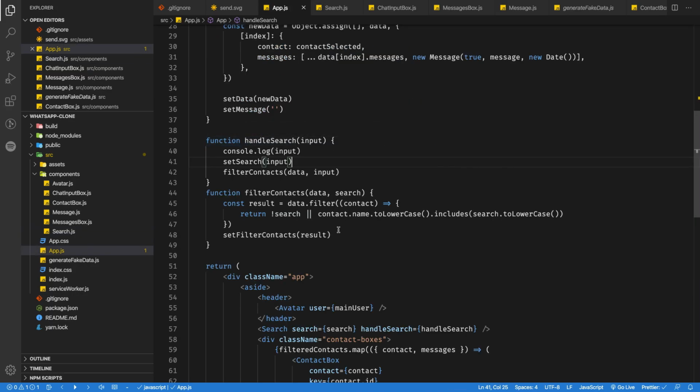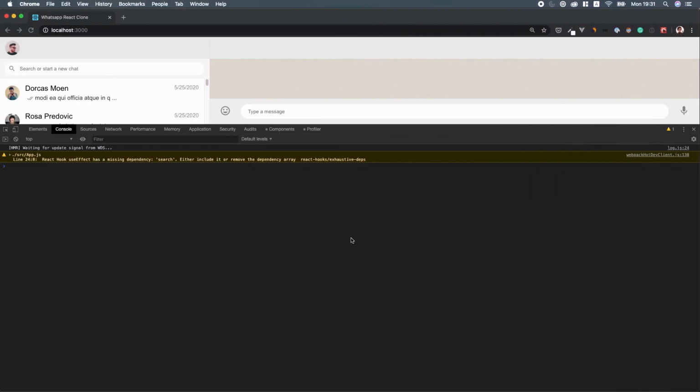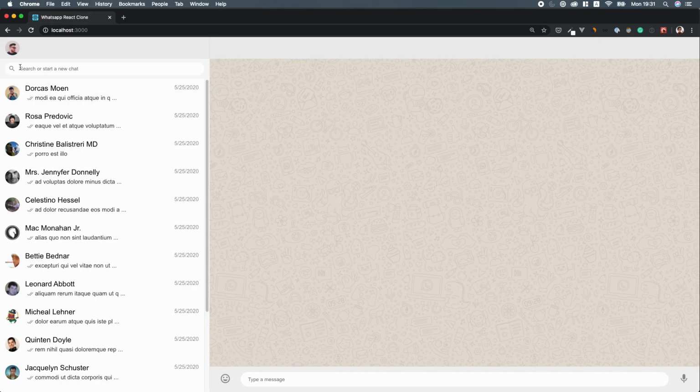Okay, so the problem is that we are using this without destructuring this from the array. So we need to destructure this from the object to be able to read that.